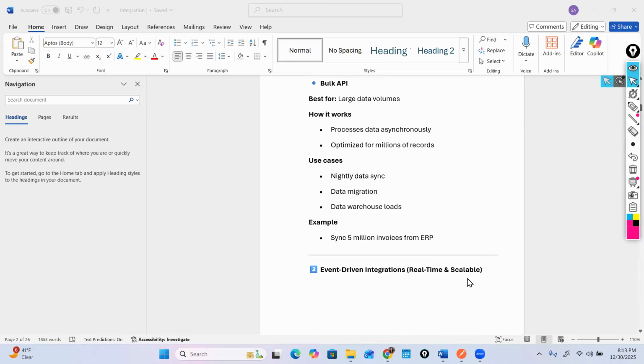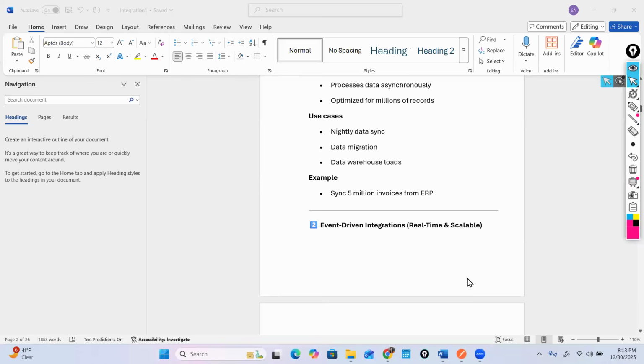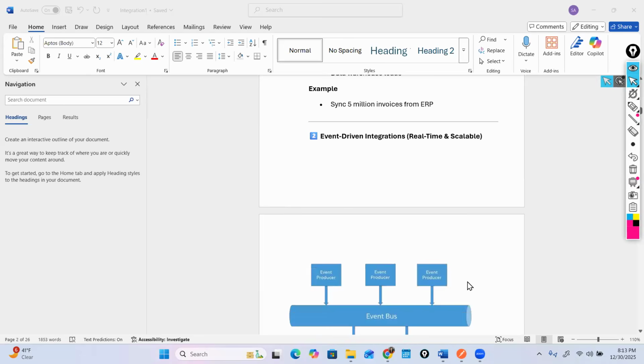Now, another one that we have is event-driven integrations. Which is a very, very important integration. You will encounter a lot of interview questions related to this one, event-driven. So anytime a change happens, right? Let's say you have multiple systems you are connected to. Now, in the case of REST and SOAP, you have what you call point-to-point communication.